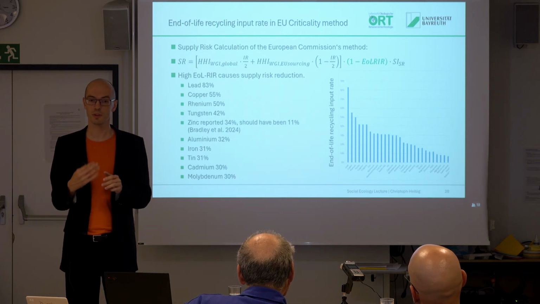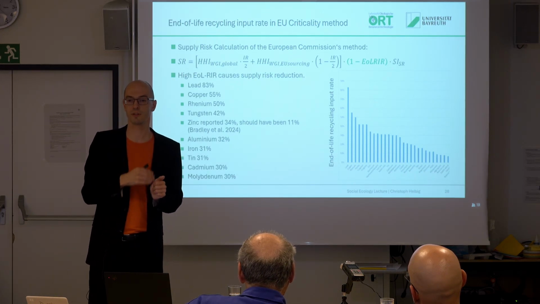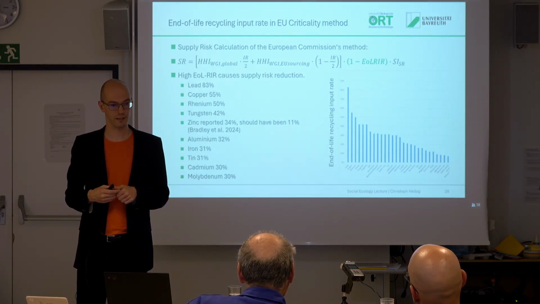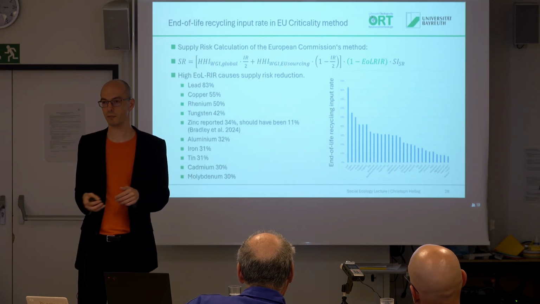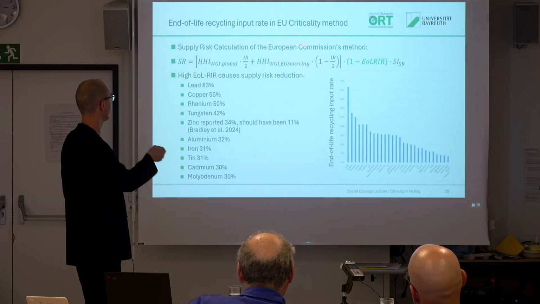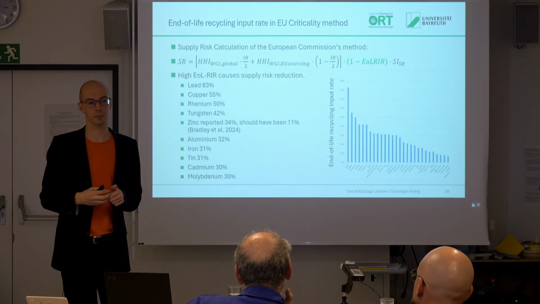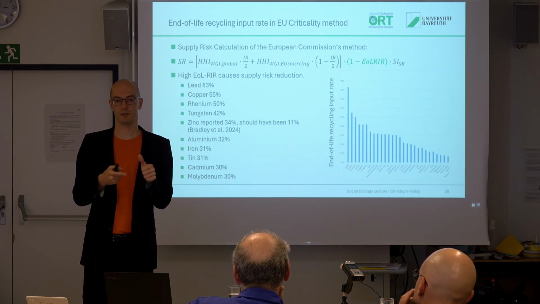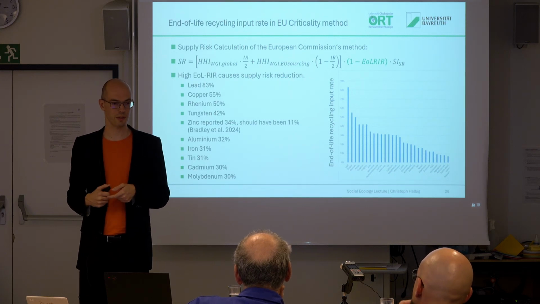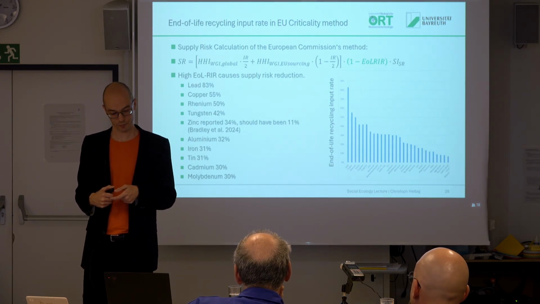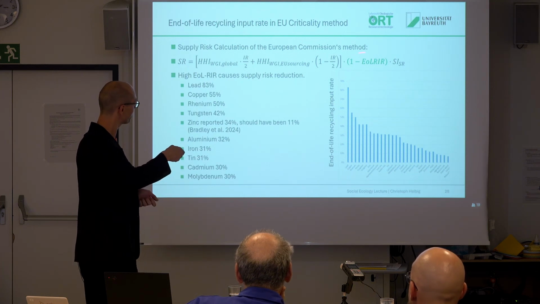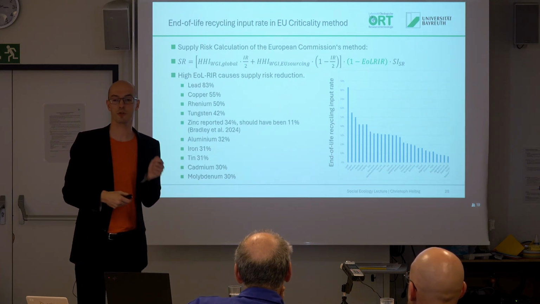So the input cycling, socioeconomic input cycling of each metal or each critical raw material. And then there's some calculation of global or European sourcing in terms of concentration and political stability of those countries that you source them from. So this is, in many regards, the most influential factor.